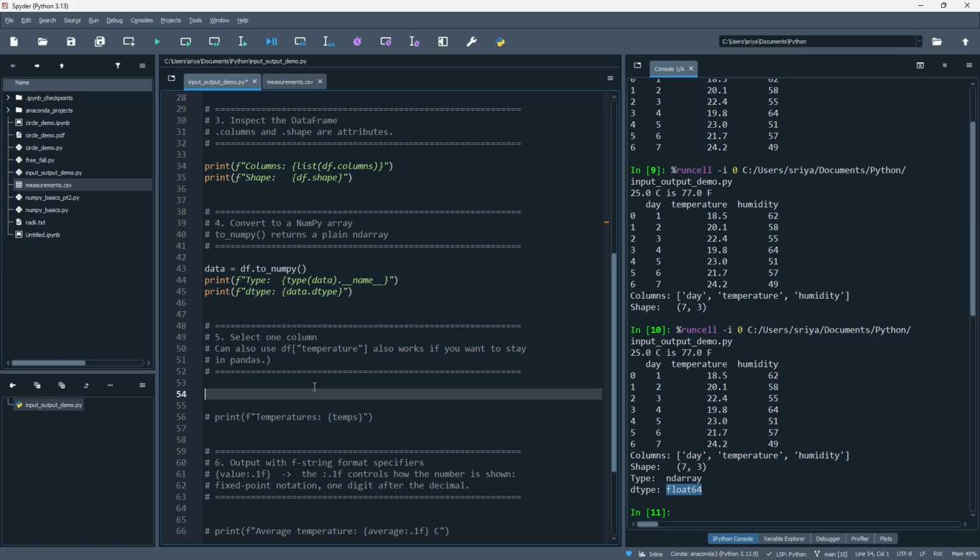Often you want one column rather than the whole table. We already have the whole thing as a NumPy array in data, so we can pull a column of it by index. If you just want the temperatures, you can say data and then it's the second column, so you index it with 1.